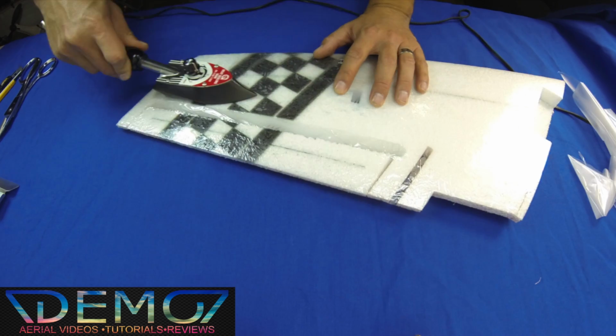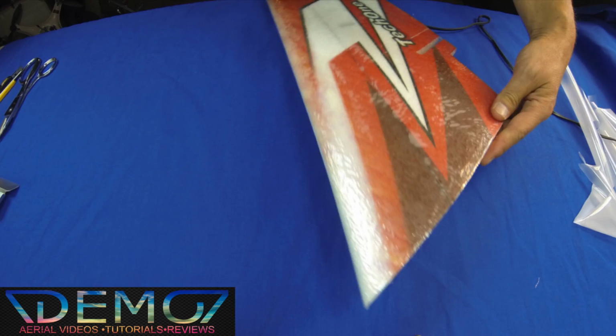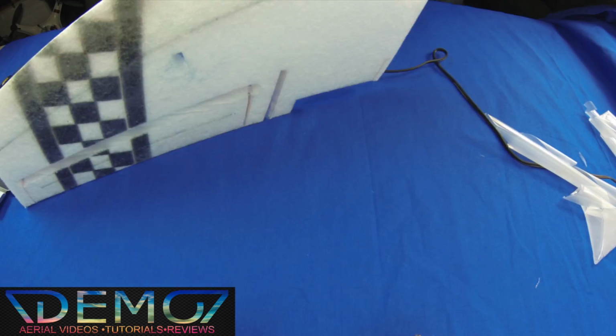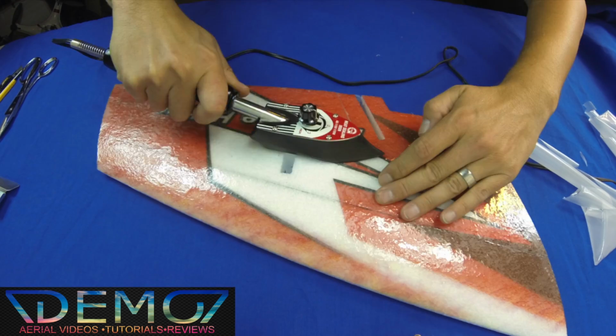This is the knife that I use that's made by Stanley. It's one of the ones where you can just break off the blade to the next sharpest spot, which is a really awesome way of going. So here I am just kind of finishing up, and that didn't take too long.